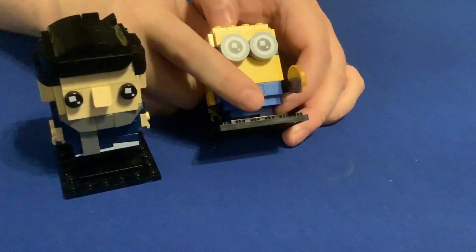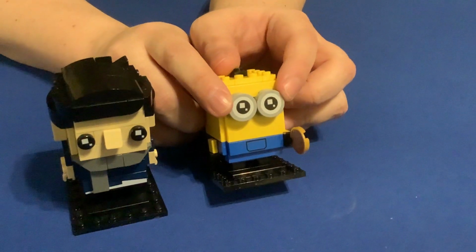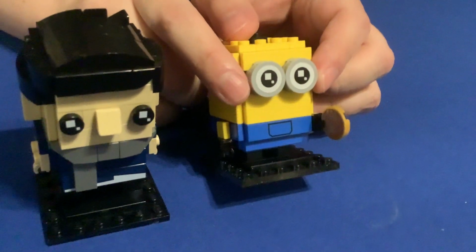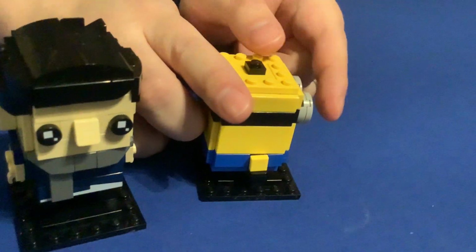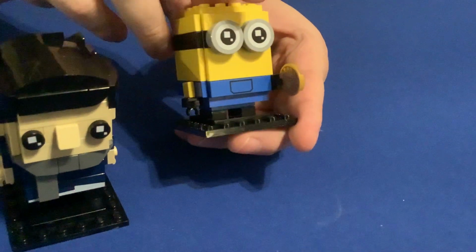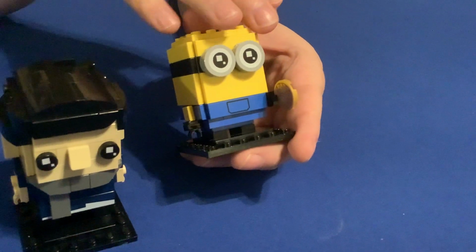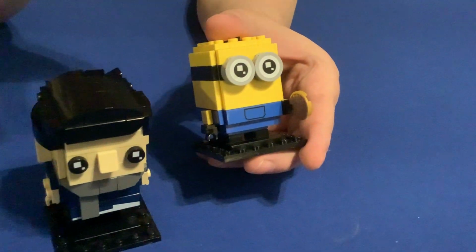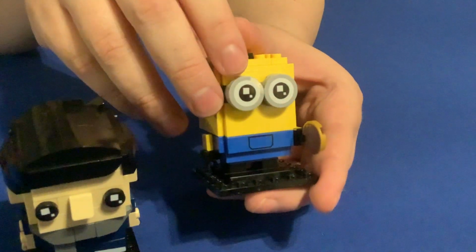His other printing is a blue tile at the bottom with a pocket, and these absolutely fantastic 2x2 round minion eyes. They're built on top of a 2x2 round plate, so you get some extra dimension in them. Very character expressive in what they are. They're actually designed to look like normal BrickHeadz eyes, just in this big giant frame.